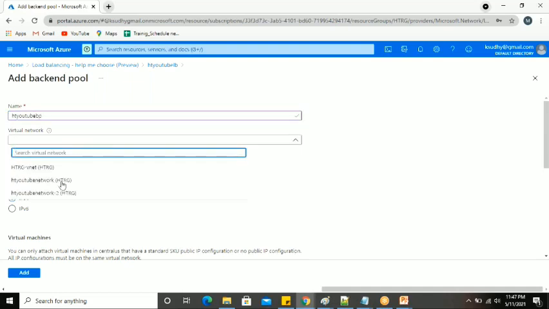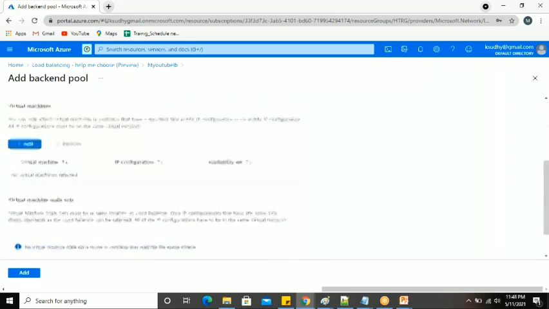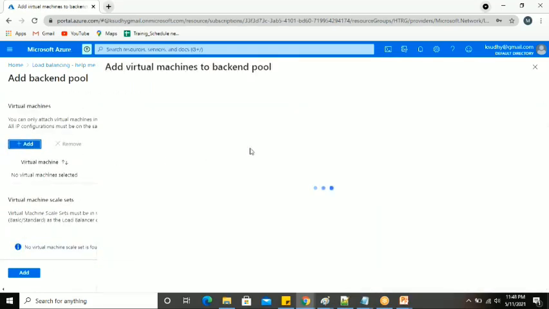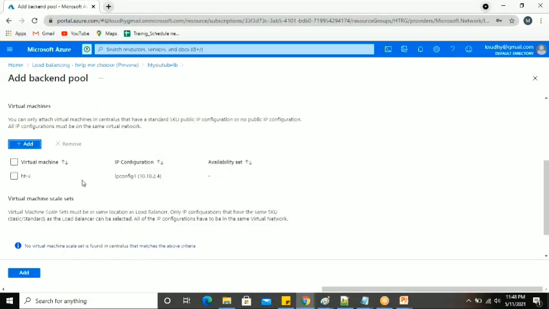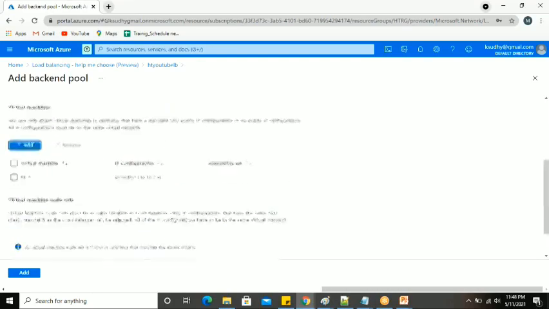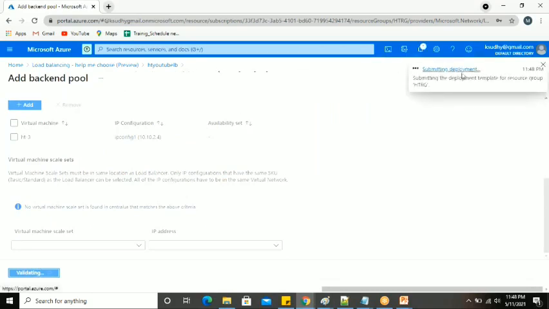So the virtual network that we are going to use is the same, and then we can add it here. So we can see whether we are able to add it or not. Most probably this time I could see only HTRG. Another machine is not showing. However, we can see here HT added one, so one machine was added. So I'm just going to connect with another add. So the machine is going to be added here. So initializing and submitting the deployment.